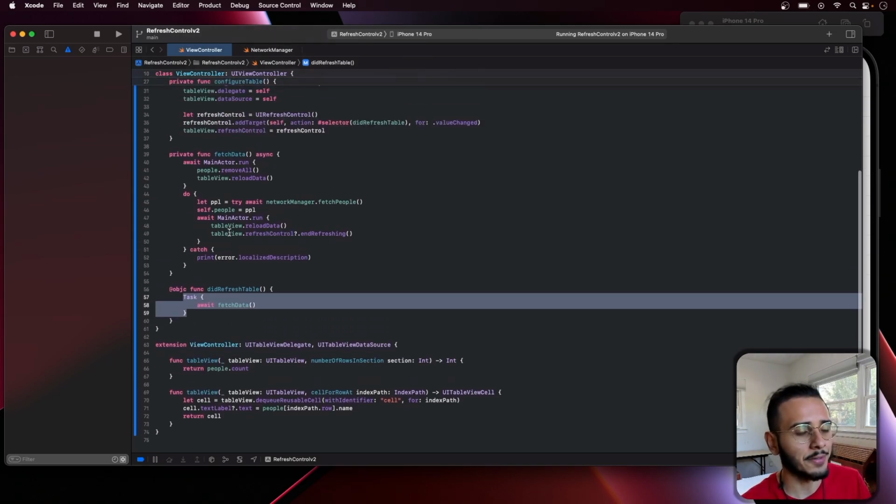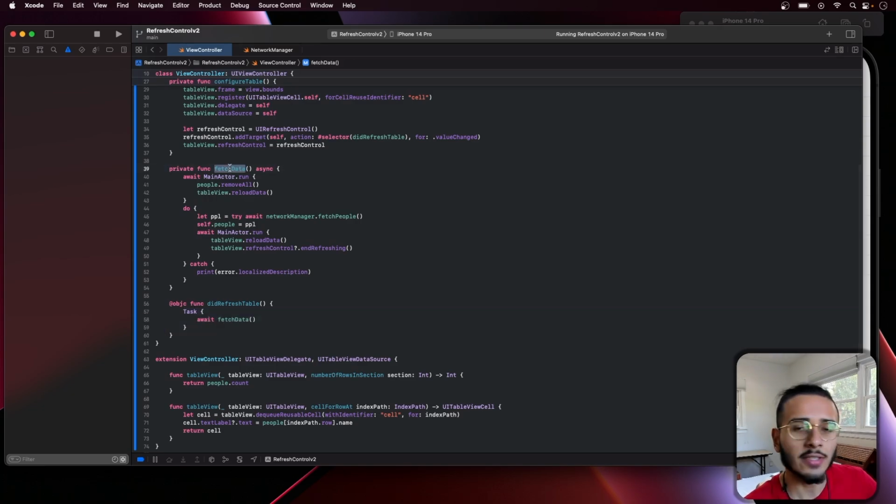When you call an async function, you need to wrap it in a task within the Objective-C function. It'll be similar for buttons. If you add a target to a button, any target you add needs an Objective-C function. And if you're working with async await, then you just want to wrap them in tasks.